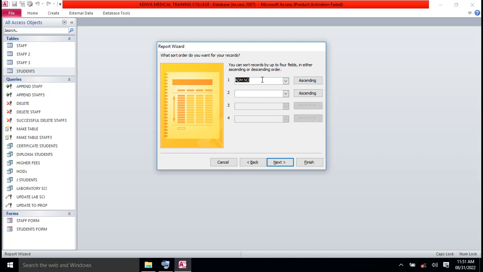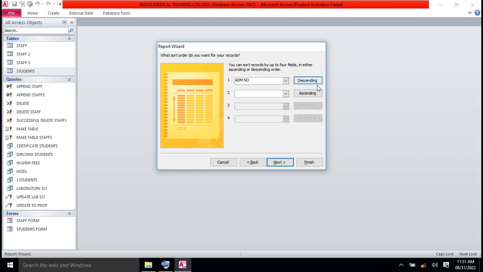So I can click admission number, and then you can arrange the admission number in either ascending or descending order. Descending order means it will start from the highest to the lowest. And remember, the highest basically means the last student to report.